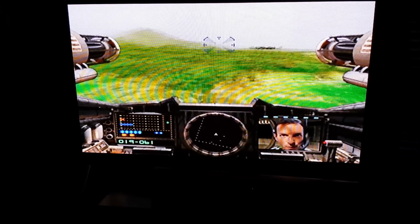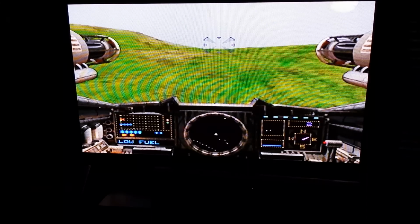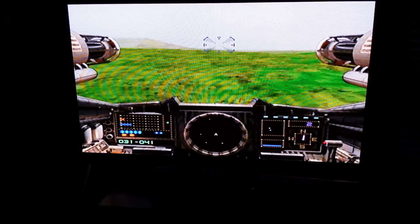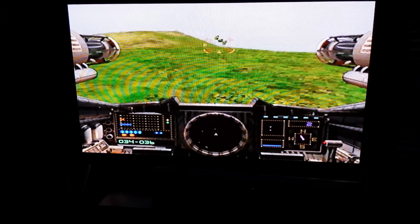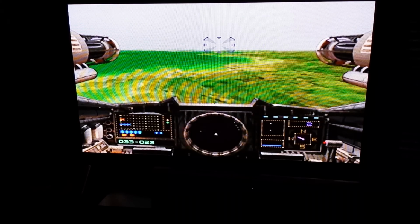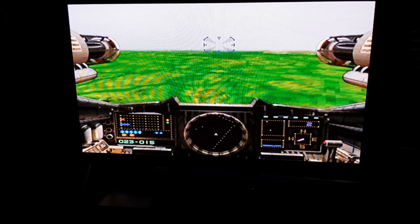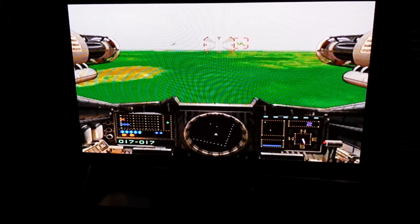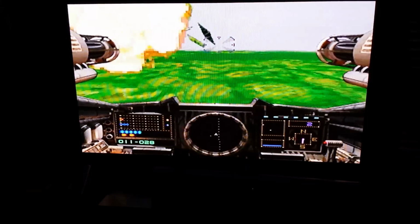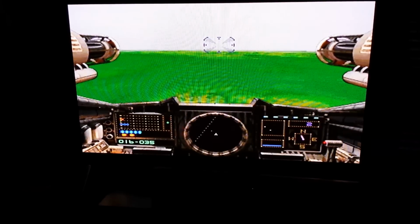The fence is down. Okay, I think that gate's down. I don't know where it's at though. How the hell do you get fuel? I have no idea where I'm going. Fuck off me.